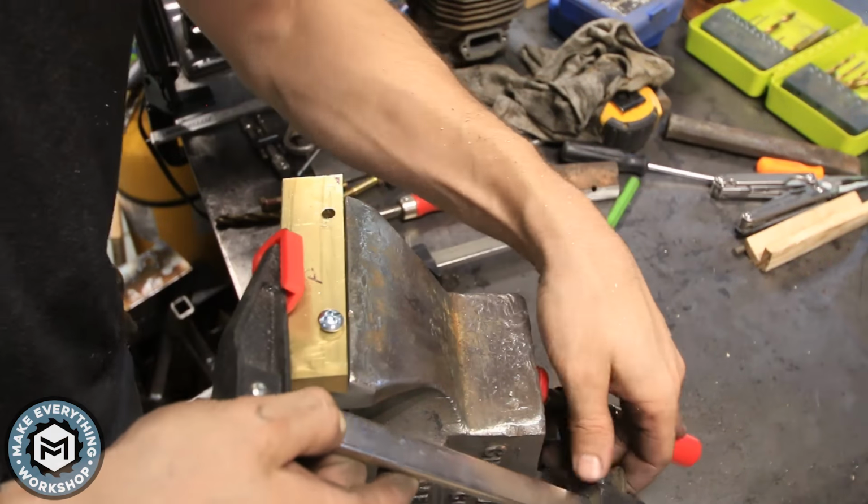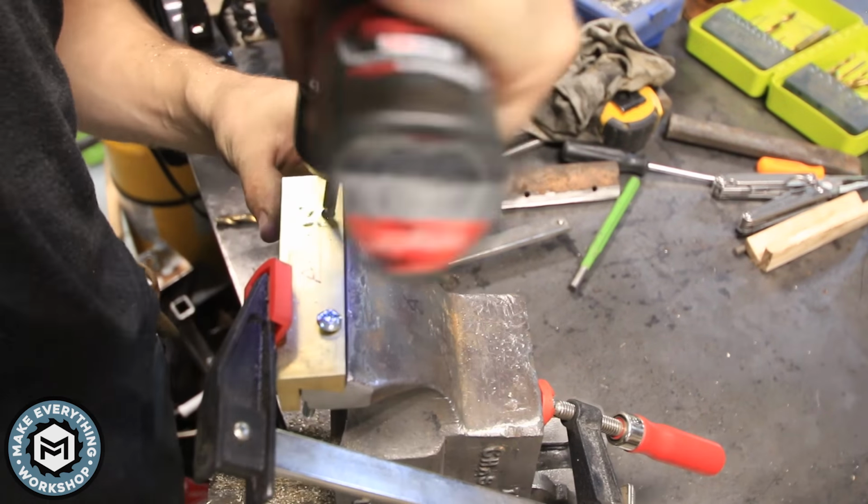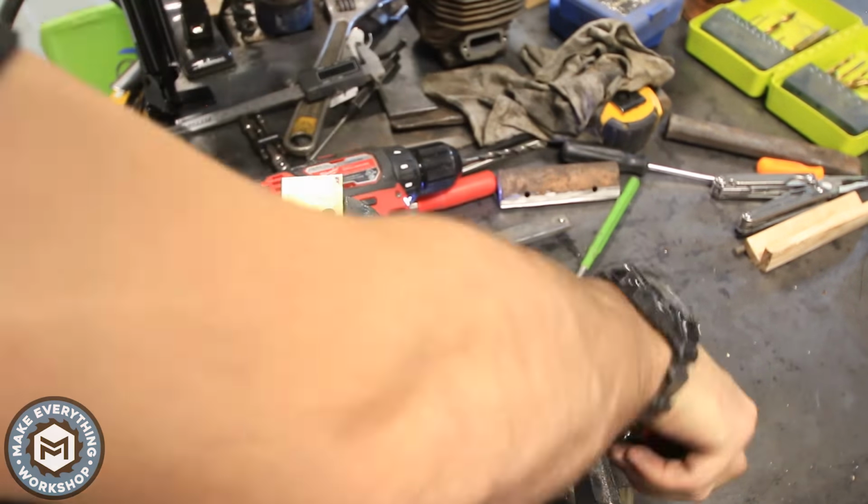So just using a clamp to keep everything in place, I'm now going to chase those holes that I drilled with a 1/4 inch with the proper size drill from the top down and let the material guide me into it.